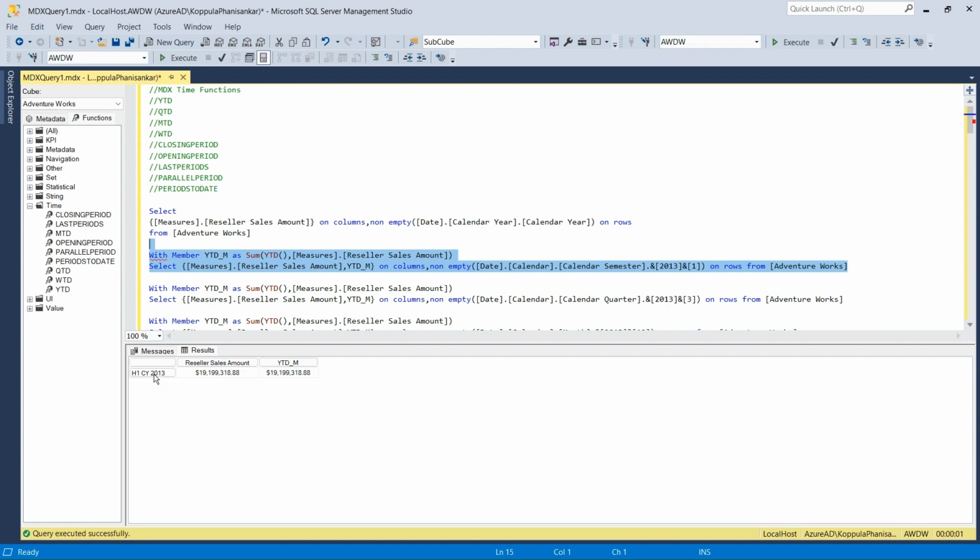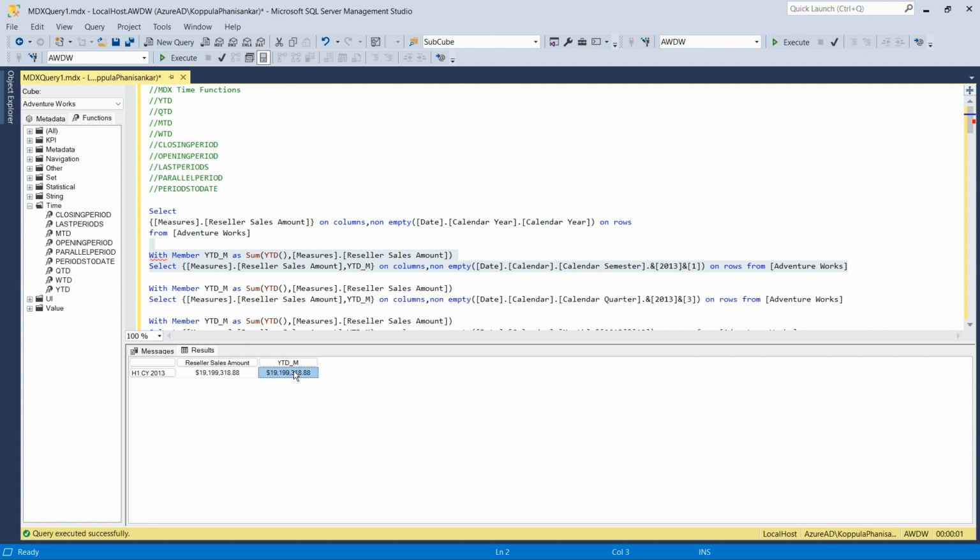Here I got the H1 calendar year 2013's reseller sales amount as well as my year to date information. So what happens here, it will aggregate the data from January 1st to the end of H1. H1 will end in June, right?